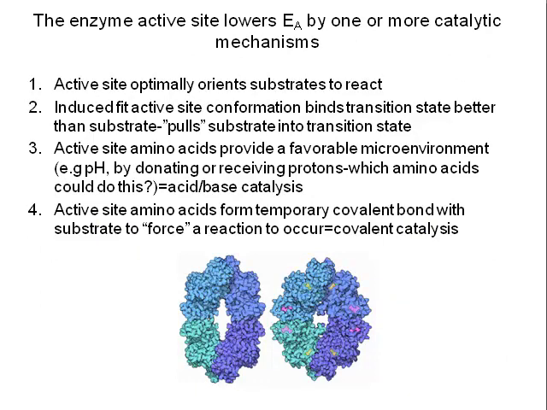First, when there's more than one substrate, orienting the substrates so that they are interacting in optimal fashion for a reaction to occur. So rather than relying on two reactants just bumping into one another in just the right way with just the right amount of energy out in the aqueous cytoplasm, the enzyme active site binds to both in a highly specific fashion so that they are close enough to one another in the active site that interacting functional groups are brought together and the reaction proceeds.